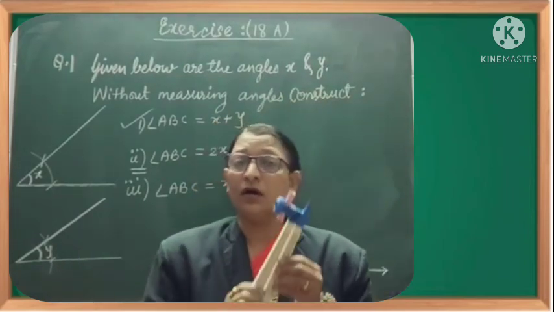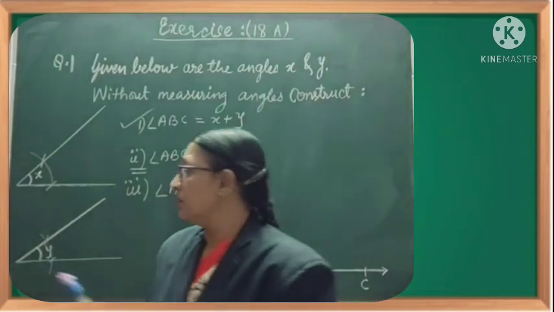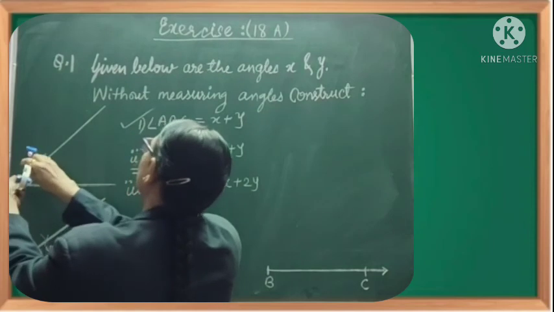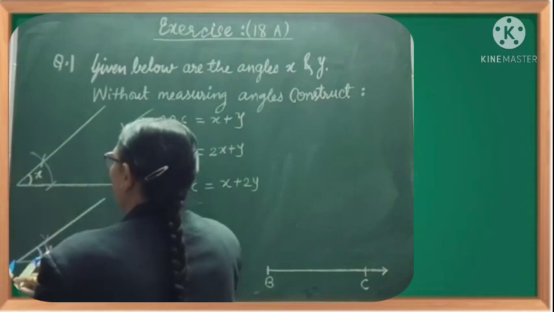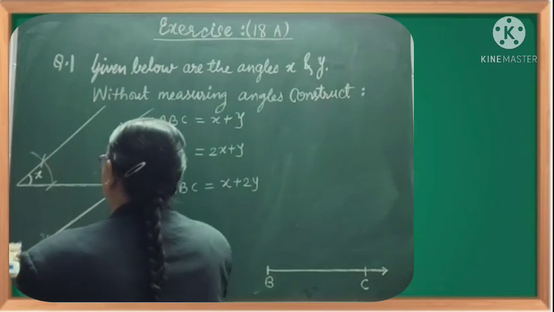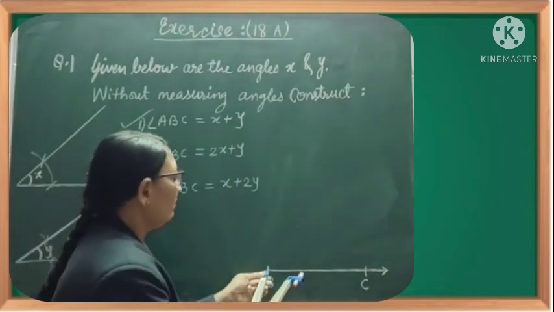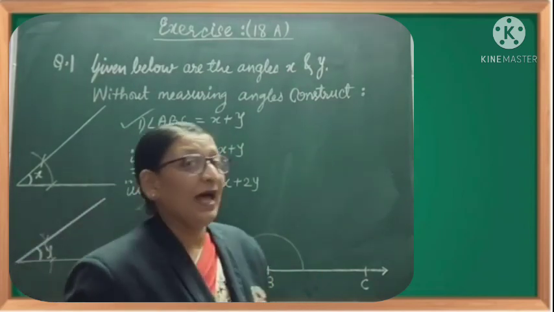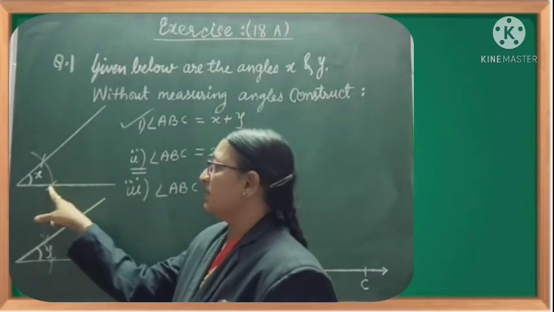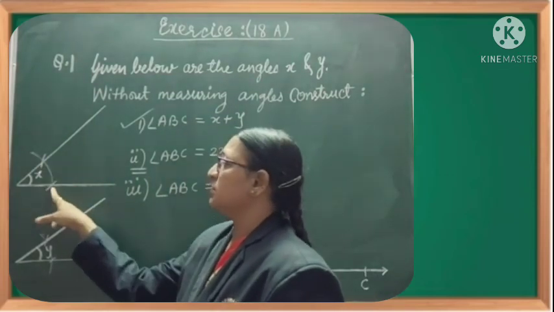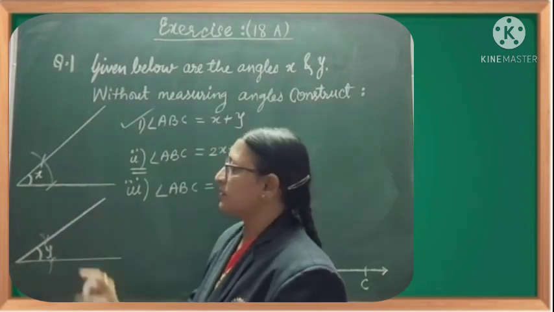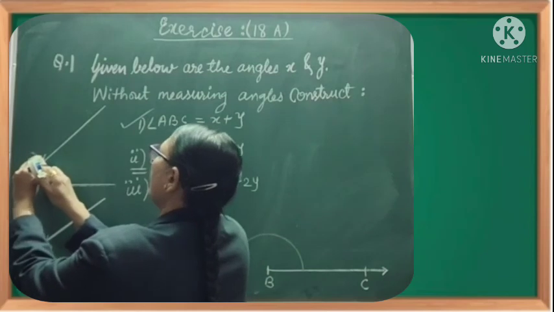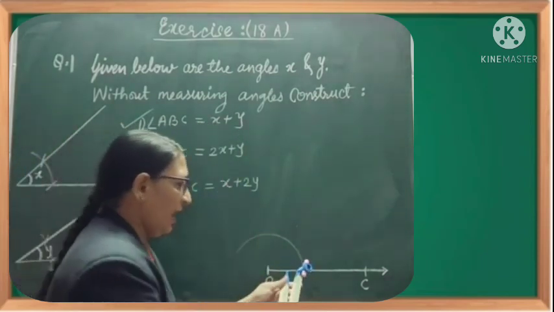Once again, we will take a compass. With a suitable distance, we will mark an arc on the given angle. And on the second angle also we will mark the arc. Now, with the same measure, we will draw an arc on this ray as well. As we have gone with the previous example, in a similar way we will take the distance of these 2 points in the angle x in our compass. And with this distance, we will construct an arc.